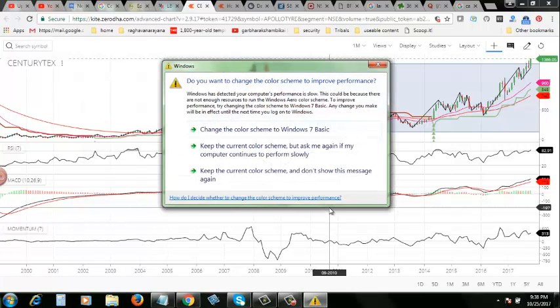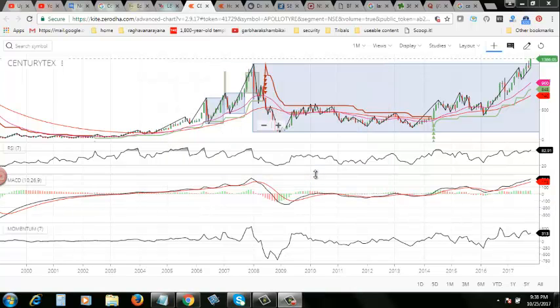first before doing the technical analysis, we'll go through the price history of Centurytex. What is the maximum, what is the peak price that it has achieved so far, and what is the lowest price that it hit? What was its bottom hit? Okay. The peak price, see a lot of data here.